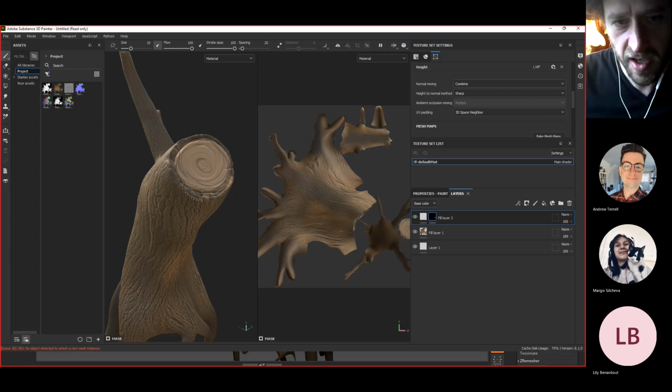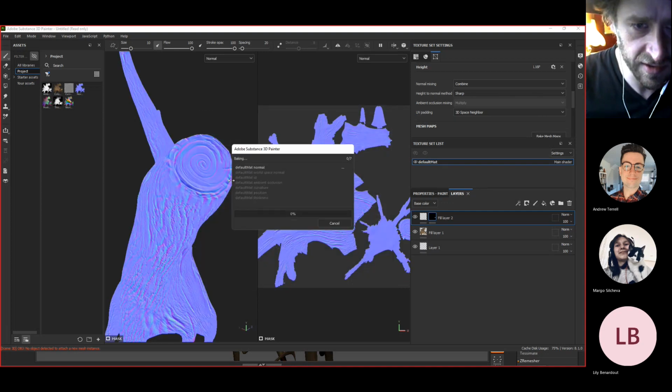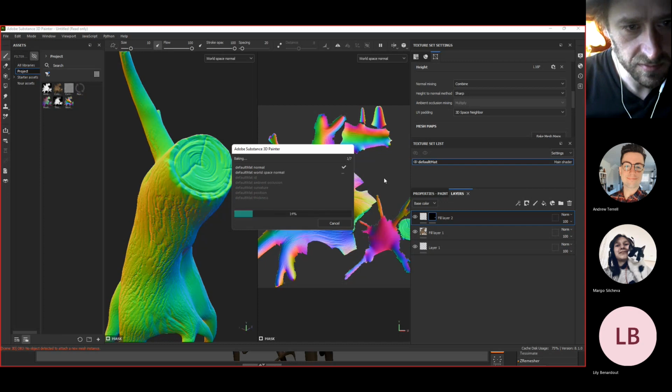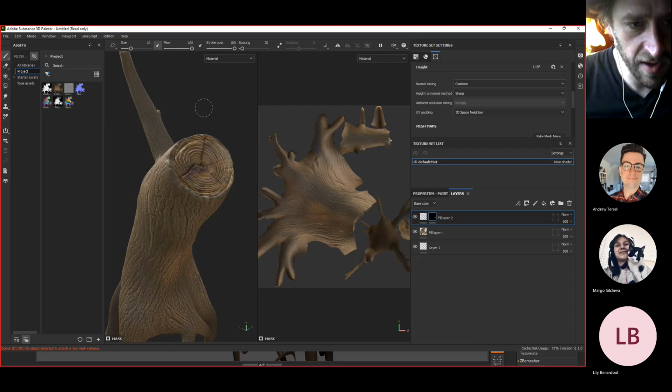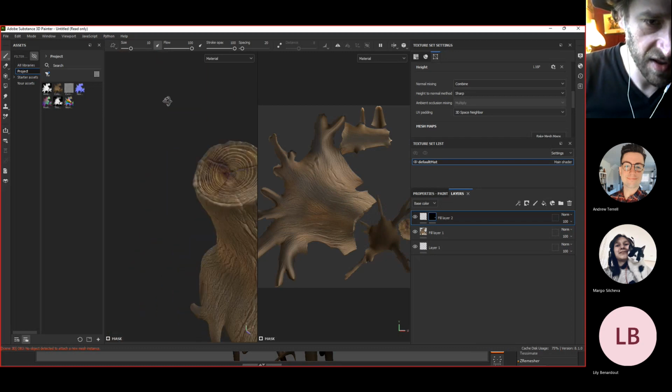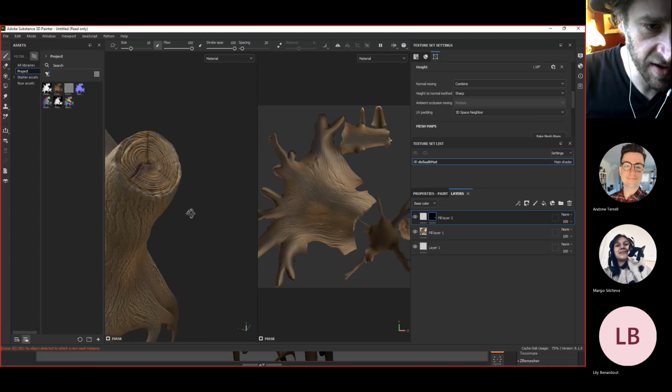So I'm pretty sure I don't have to do anything other than bake my mesh maps once more, and it should bring that color directly in. See how it goes. Cool. Yeah, so now we see the diffuse texture being baked in there.